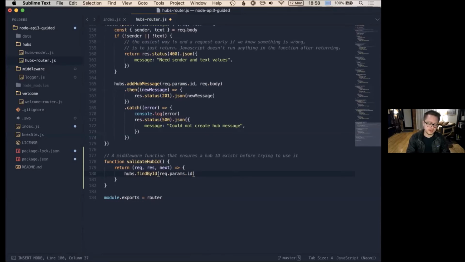Okay, it's coming from the URL. It's going to return a promise, so we can say .then and .catch. It's going to return some hub data, the hub object. The catch is going to return an error.